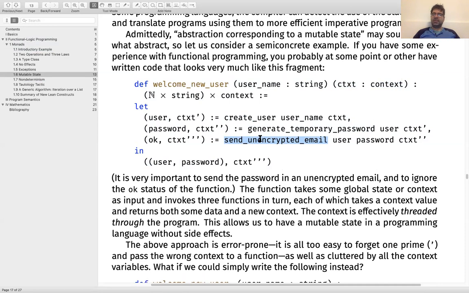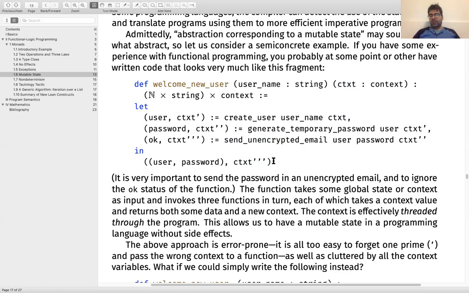So for example, the Isabelle proof assistant, its entire source code is written in that style, in pure standard ML. And then what happens is you start with this context here, you give it to the first function, you get the context prime back. Context prime becomes context prime prime, prime prime becomes prime prime prime, and at the end you return prime prime prime yourself. So you're threading the context through, is what we call it, or in German durchnudeln. It's very hard to pronounce.